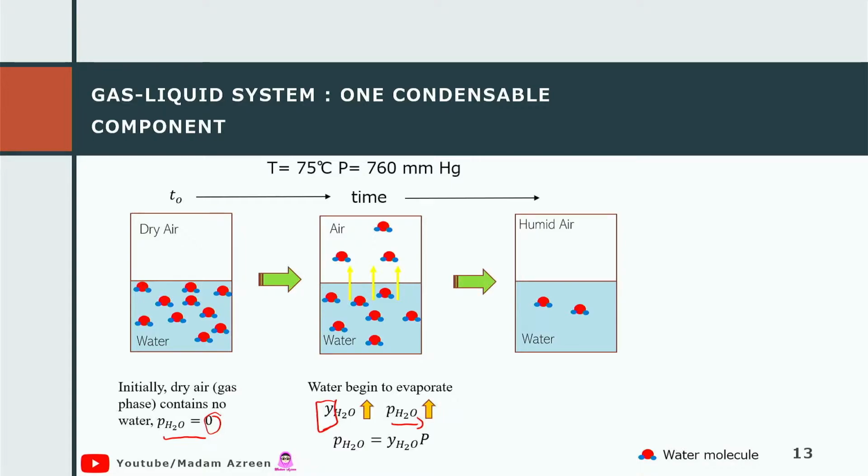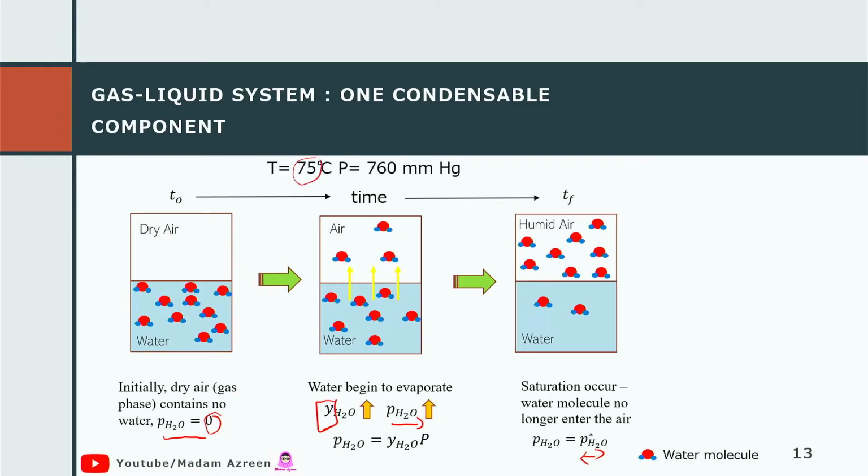Until one time, saturation occurs. What is saturation? Saturation means the water molecules can no longer enter the air because the air is saturated, it is full. I believe you always use this sentence: I'm saturated. When you learn this, you might be saturated also. At the time when water molecules can no longer enter the air, that is called saturation. At this saturation, the vapor pressure is equal to the pure vapor pressure at that particular temperature.